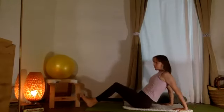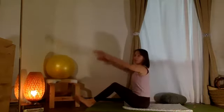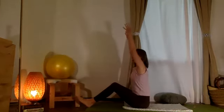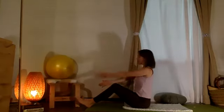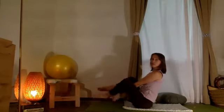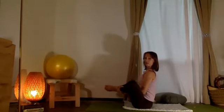Bend the knees. Stay soft. Come stretch forward. Take the arms up. Good. And then let's exhale. Take your two hands here to the outsides of the ankles. Just get a little stretch through your hips.